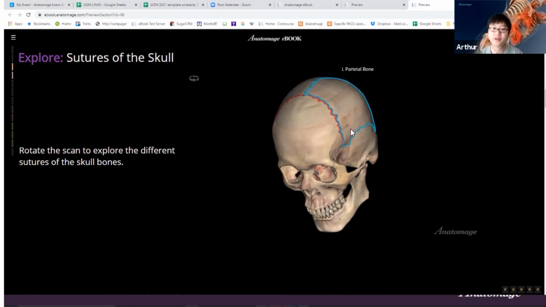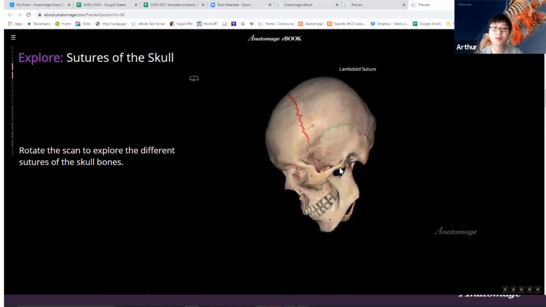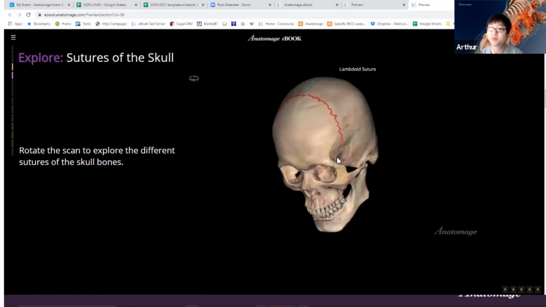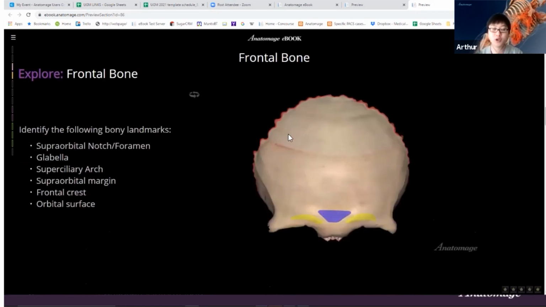So if they want to reinforce learning, if they want to see if they can remember what they've learned from the previous video and correctly identify structures here, then they can use this interactive explore activity to test their knowledge. For the explore activities, the title will be listed on the top left. The instructions and the summary of the concept will be listed here on the left. And then there will be a little icon over here that indicates what direction this 3D model can be rotated in.